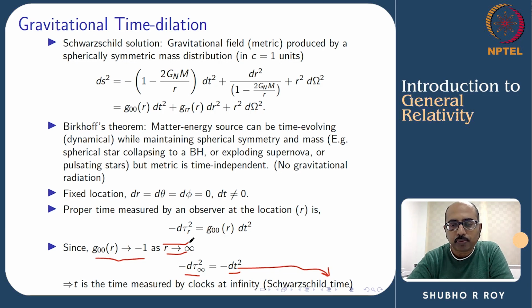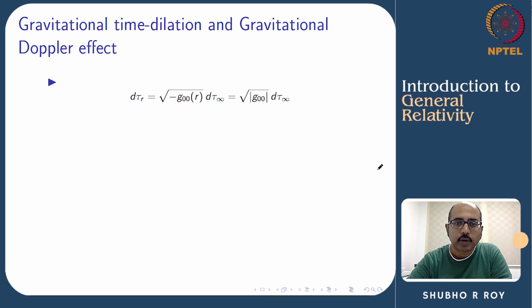It's important: anytime we write a coordinate system, it's an important question to ask, what is this time coordinate? Which clock operates with this time? Which observer's time is this coordinate representing? For the case of Schwarzschild, the coordinate t represents time in clocks at infinity, spatial infinity. So we see that minus dt squared is the same as minus dτ infinity squared, that is, the proper time at infinity. So I can plug it here because dt squared is equal to that, and I get the following equation.